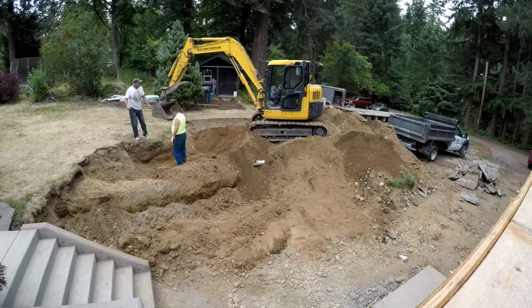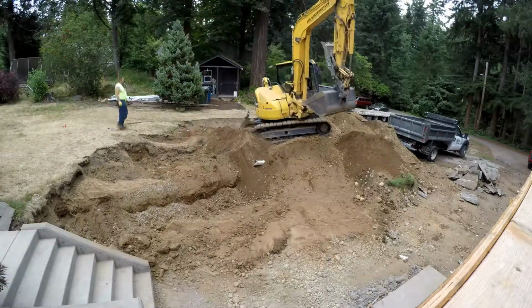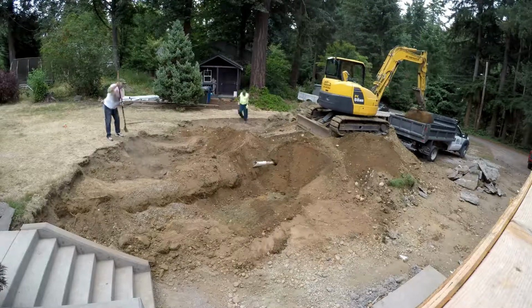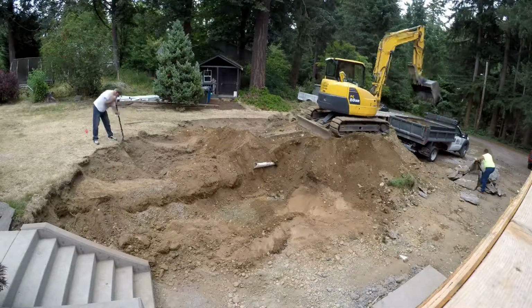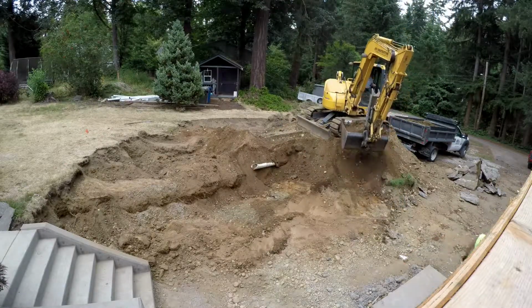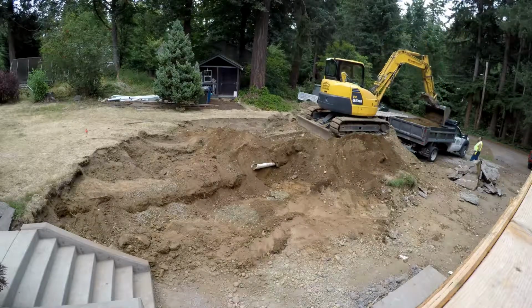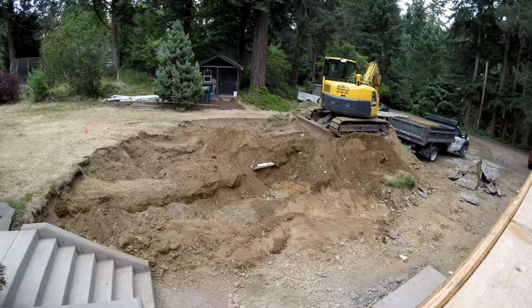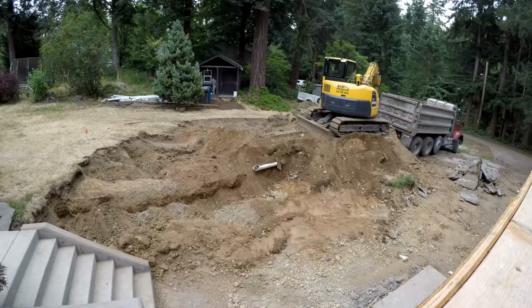Okay, and this, I believe, is where they found the water pipes for the irrigation system. So Mitch is going to figure out what's going on in there, and he'll eventually have to run down, shut off the meter, and then he's going to run down to the hardware store and grab a 1-inch PVC cap and primer and glue to cap it off. The whole sprinkler system for the property will need to be refitted because so much of it has been dug out at this point. And there goes another load of dirt. And here comes the big truck again.